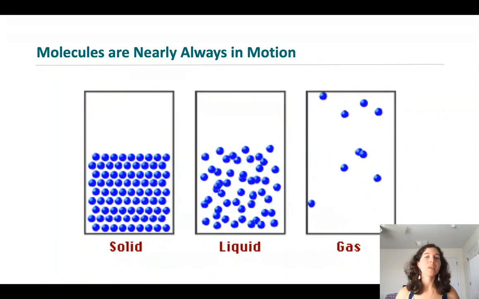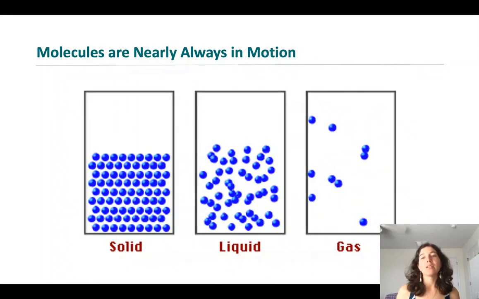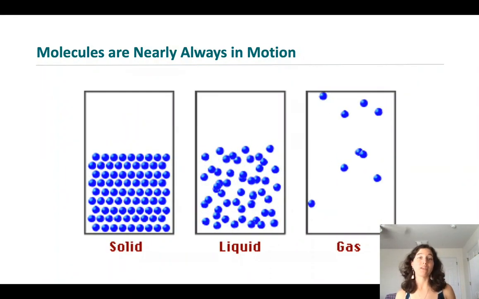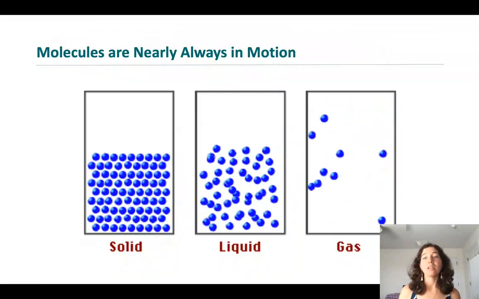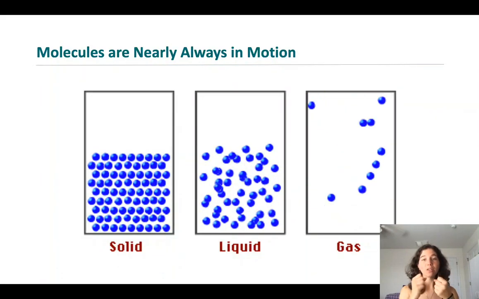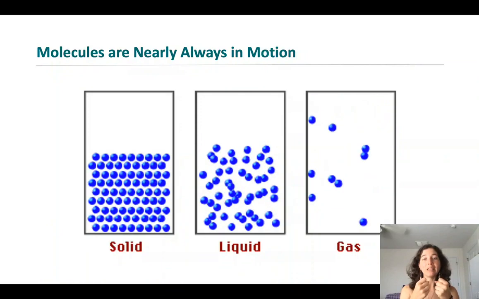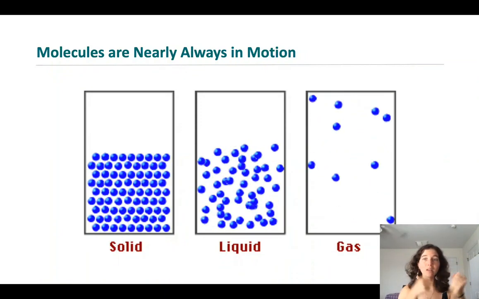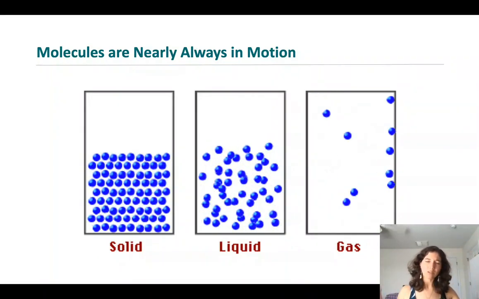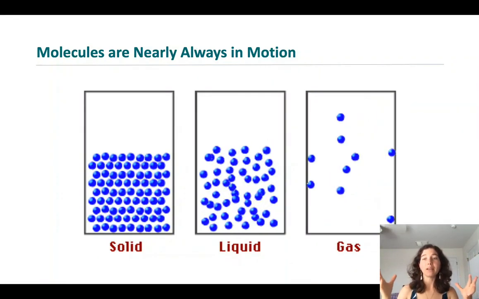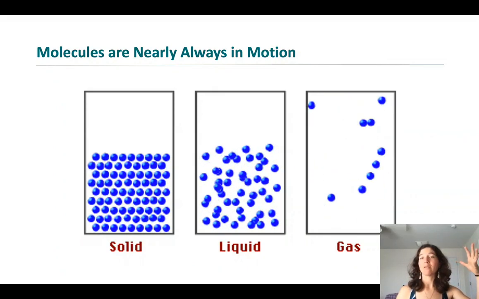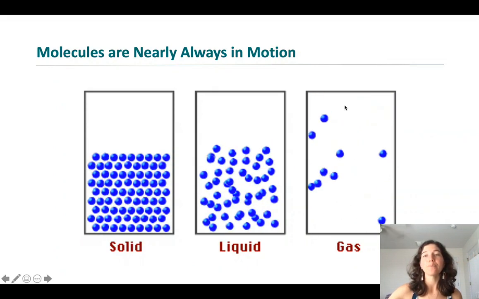And these forces change when your substances go through different phase changes. That's really evident in this graphic here. You can see the solid is kind of vibrating, very small motions. As we put energy into the system and we heat it up, there's more movement happening. And then when we heat it even more, gases expand and the molecules just explode apart and they're ricocheting off everything because they have so much energy, which is one of the reasons why they expand to fill a container like this.